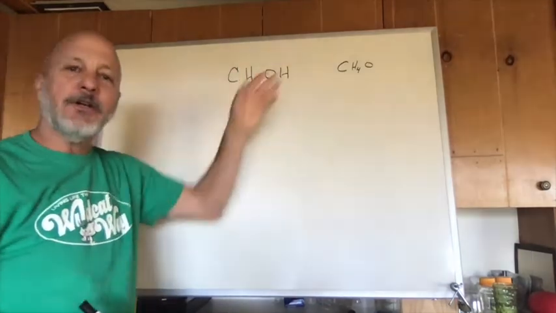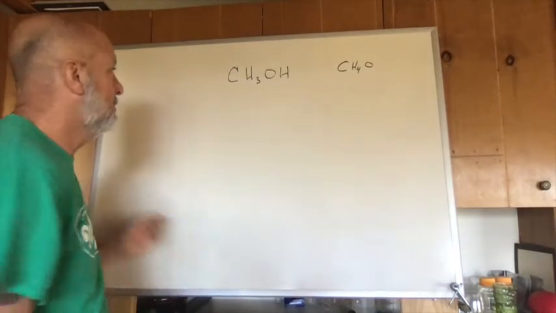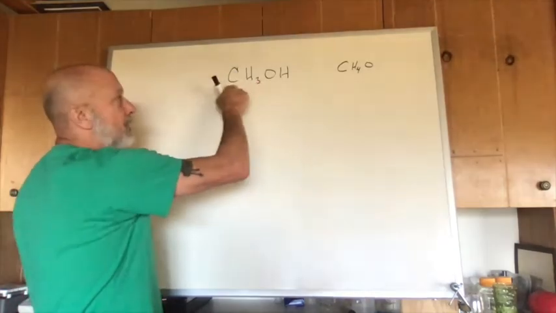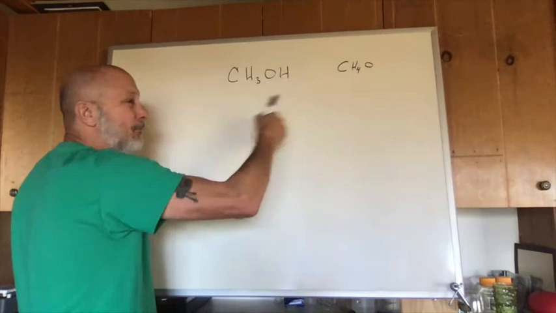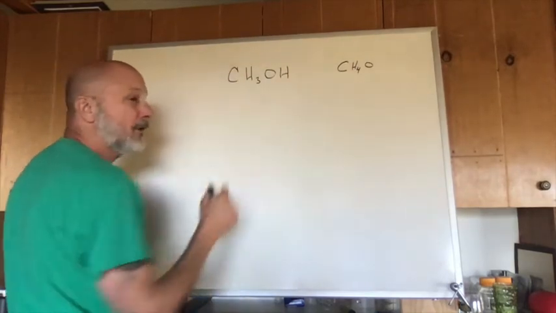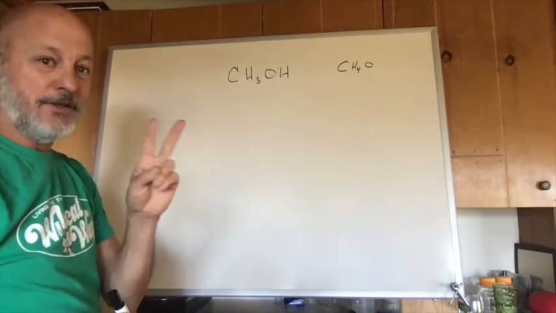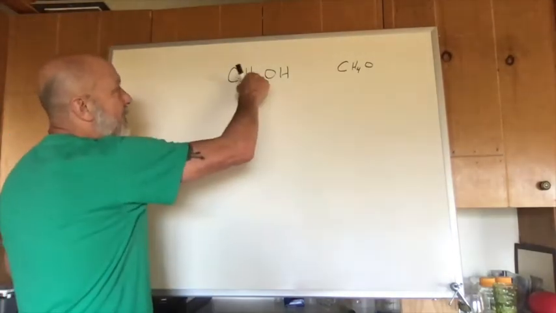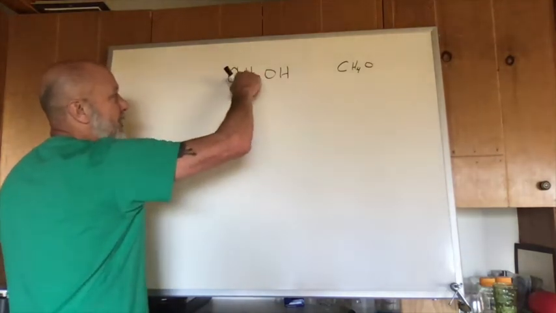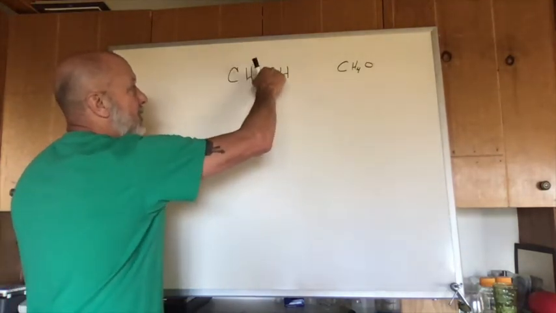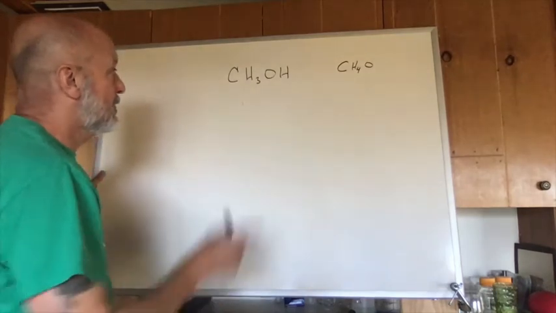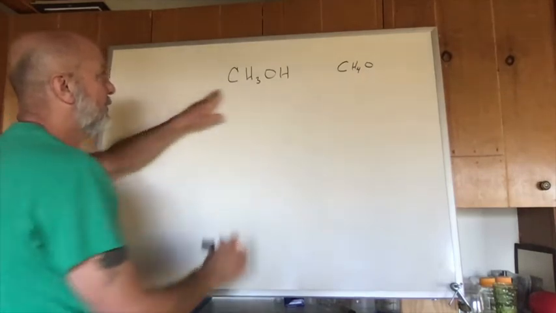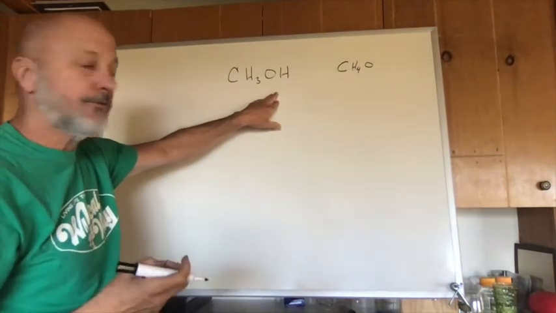Because this is a hint on how this molecule is put together. What this says is 3 hydrogens are connected to this carbon. The carbon and oxygen we're going to connect, because hydrogens can only make one bond, so they're always around the outside. They can only make one bond because for them, one bond, 2 electrons, is a full shell and they're done. So hydrogen would never be in the middle. This hydrogen is attached to the oxygen. So let's build this. Writing it like CH4O doesn't give us that information. This gives us more information on how this molecule is arranged.